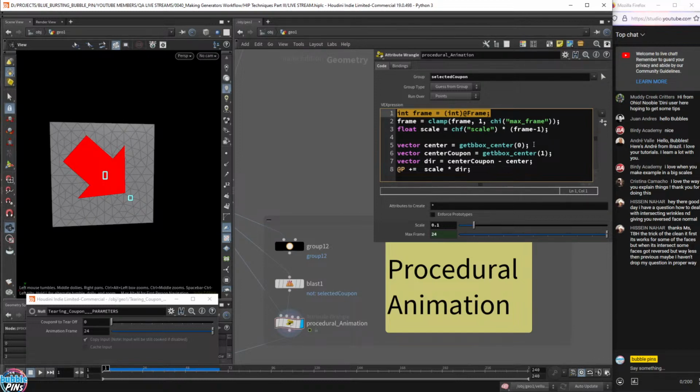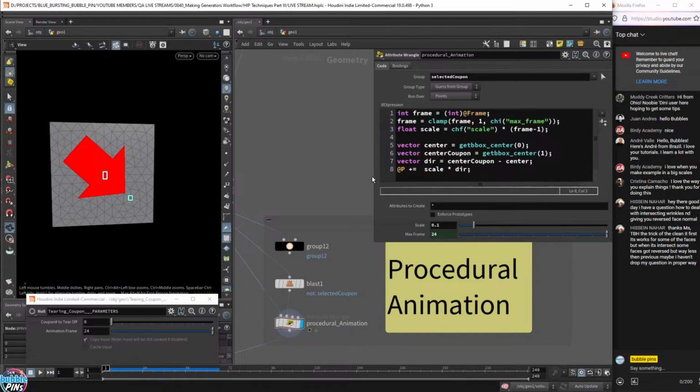So larger frame value, the larger the length to move it, which I call a scale. So we just multiply it because they're increasing in the same proportion. The larger the length, the larger the frame. And I add that value to the existing P because the direction tells the P where to go, and the scale tells it how much. Just multiply it and add it to the P.